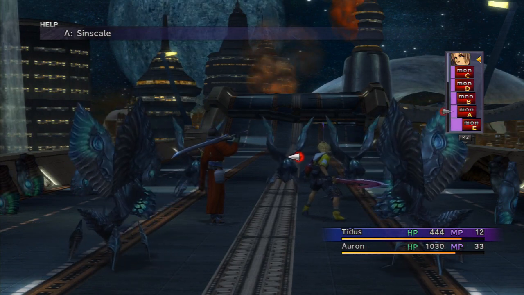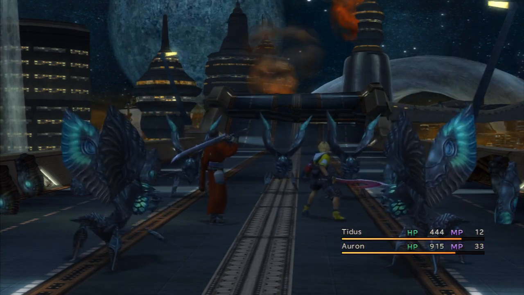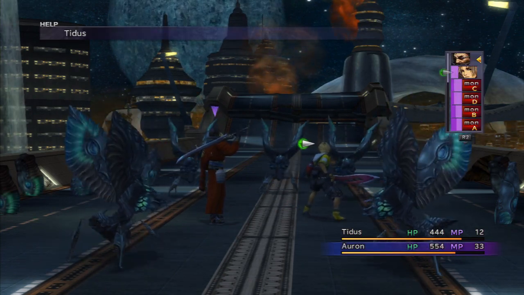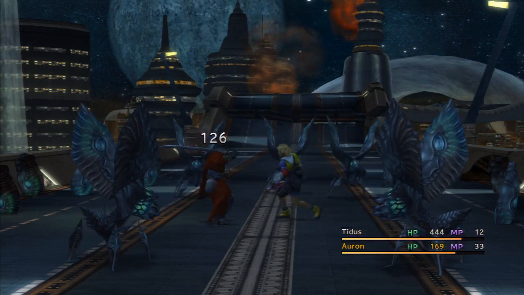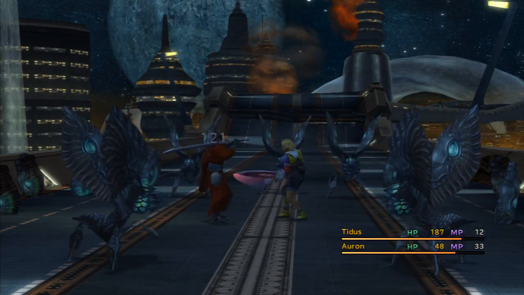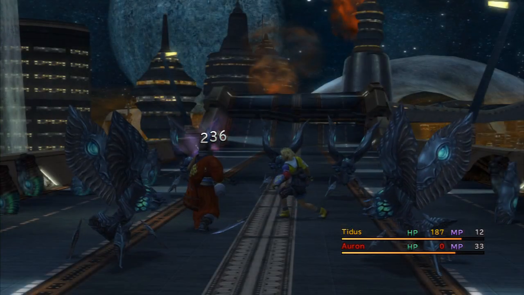Alright, so now that we got that taken care of, there are two ways you can do this. You can have Tidus and Auron attack him to KO him, or you can have just Auron attack himself and then Tidus continue on killing the Sin Scales behind us. But I figure this will be a bit quicker. Oops, didn't want to do that, but yeah. I guess that's a drawback of intentionally trying to hit yourself but hitting somebody else in the party. There we go.